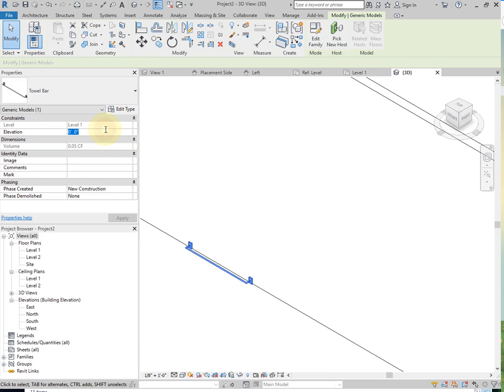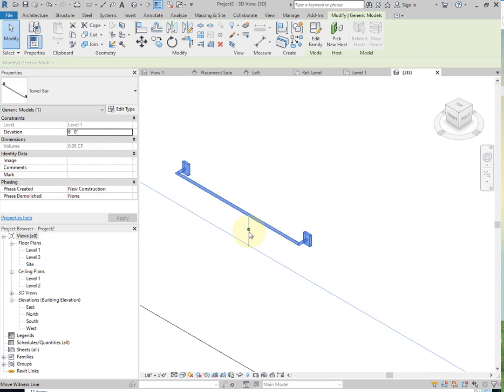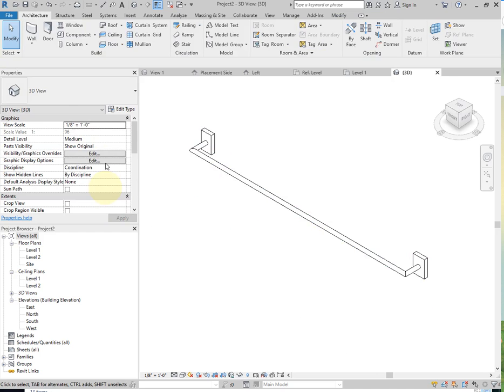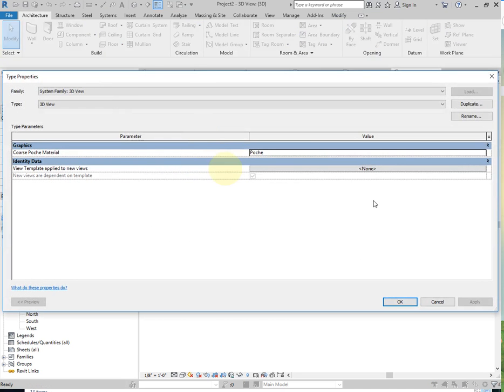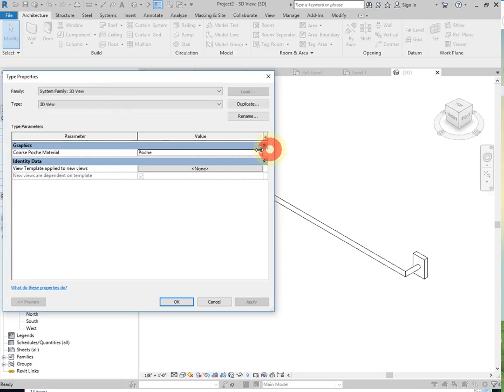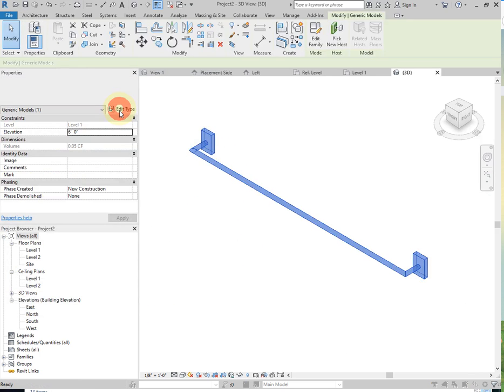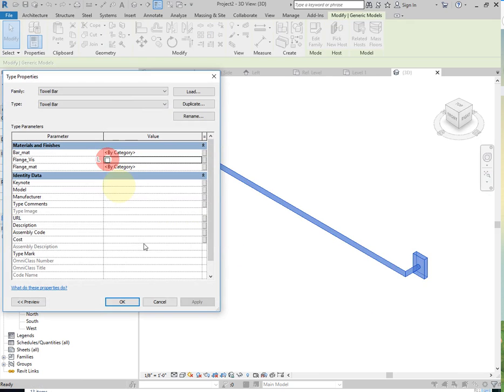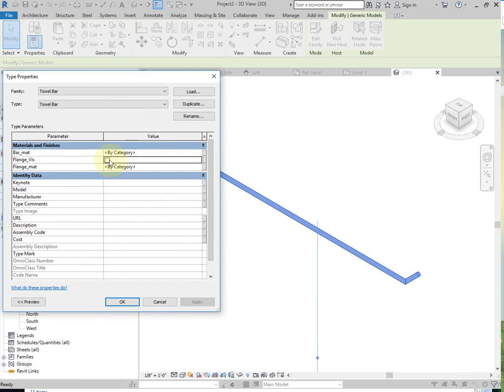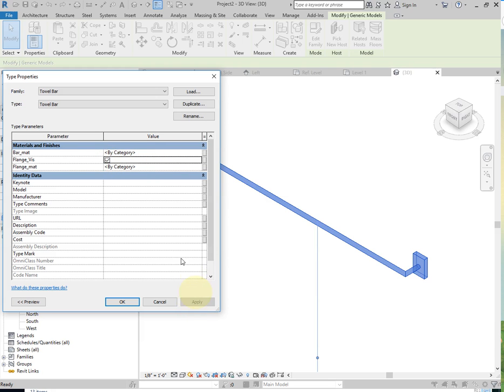Set it up high. But the important thing is now I can go to my parameters or edit its type. Turn on off visibility. That works. Ooh, that seems to make it move down too. I'm not sure why it does that exactly.